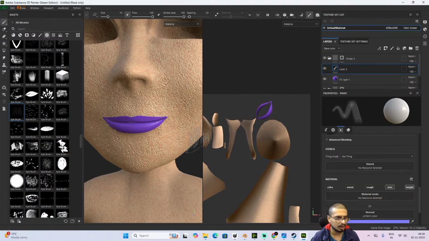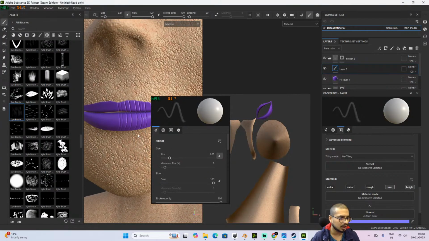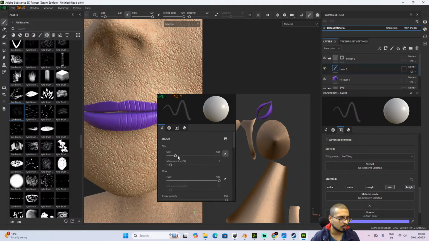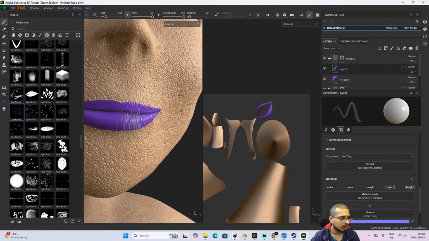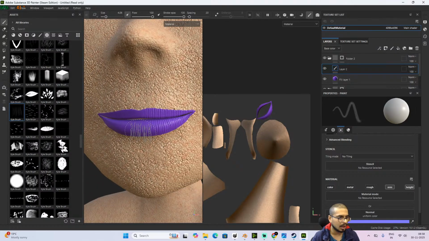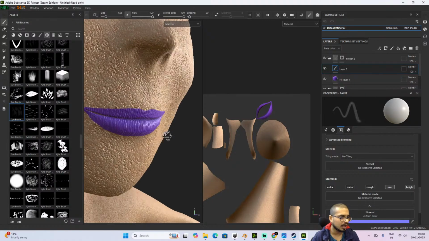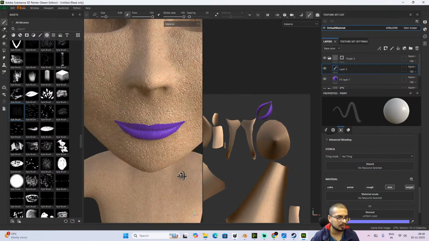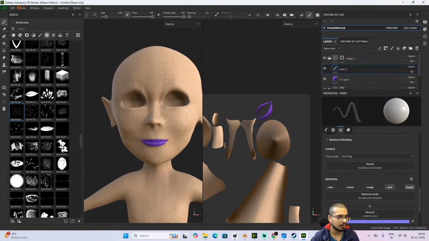So let me remove the color now. You will be able to see the changes done now. I'll reduce the size to maybe 4, yes, and I'll add a few textures like this. Okay, so I can either do it this way, I can also add a mirror, so that both sides have equal kind of textures. So this looks quite fine for me.